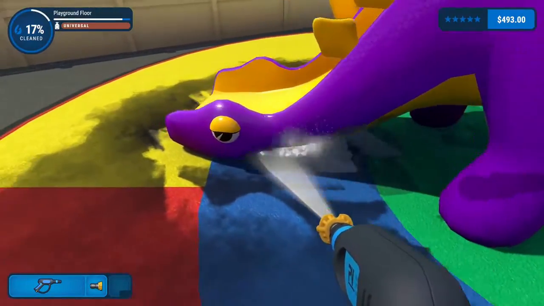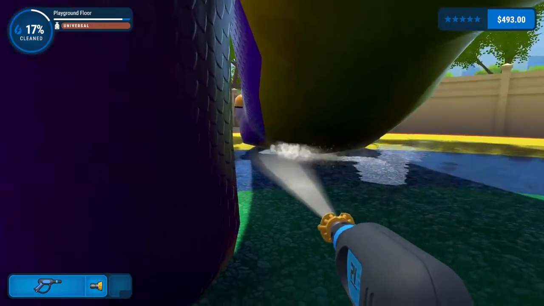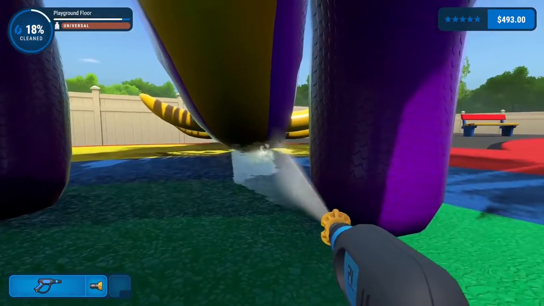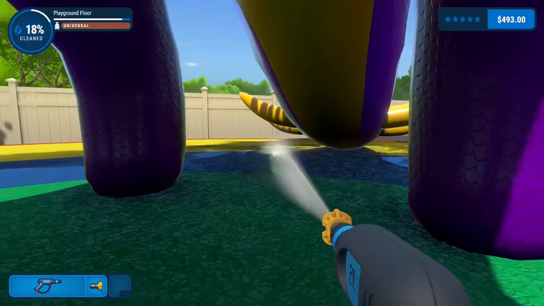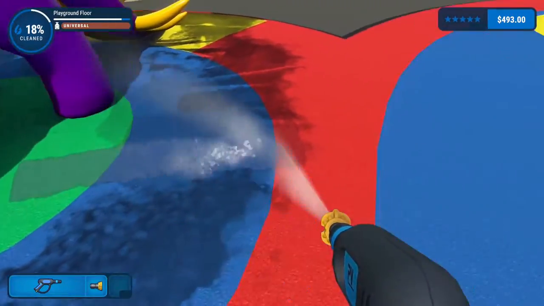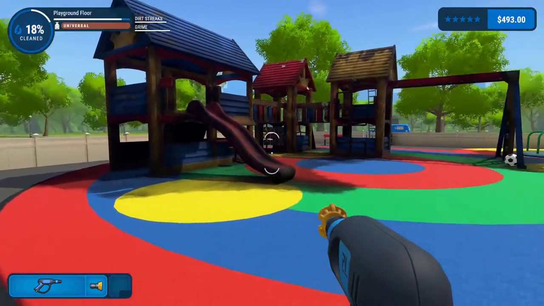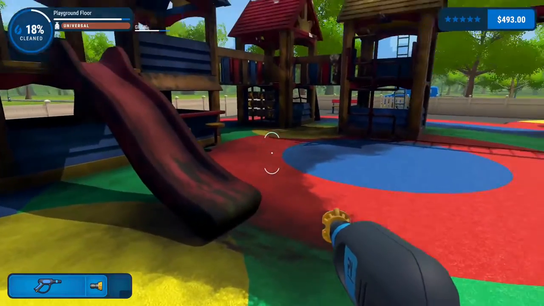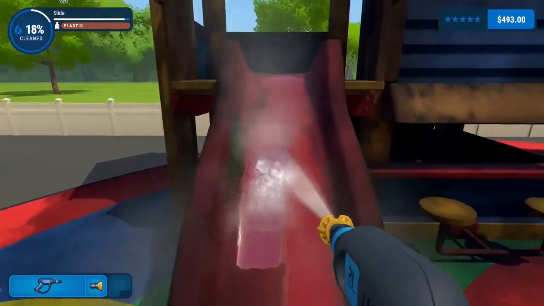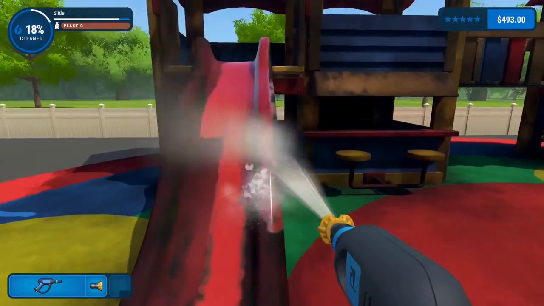Just try and get that clean under there, though, just so I don't have to deal with coming underneath it once I'm doing the floor properly. There we go. And yeah, that floor could be done with the soap. But now's the fun bit. Here we go. Where do we even start? Oh, let's just start on the slide. Don't have any more plastic soap, so I guess we're doing it the old-fashioned way. At least it's not with a sponge and bucket.